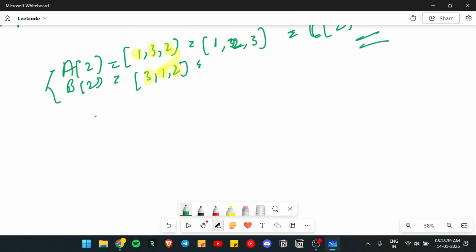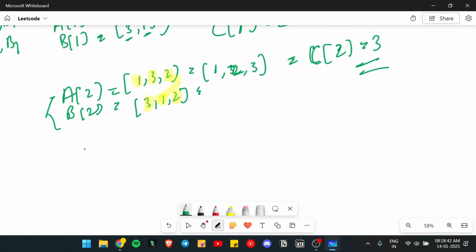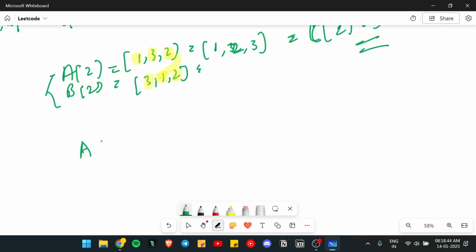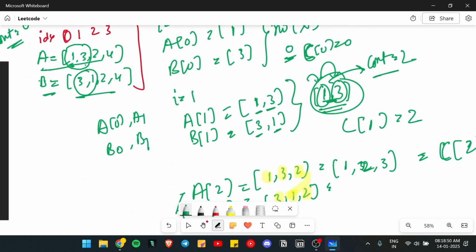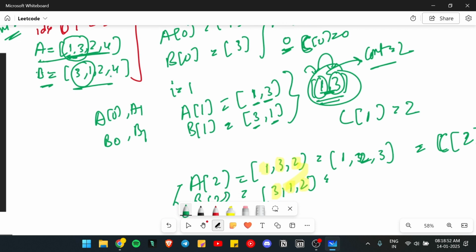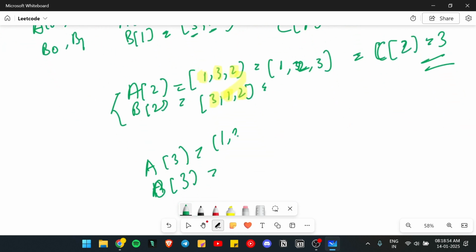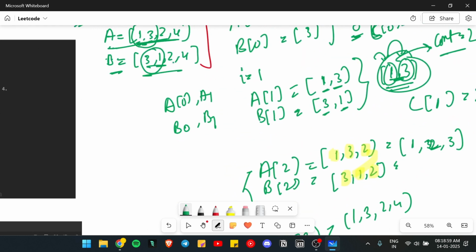Now our last iteration is A[3] and B[3]. A is 1 3 2 4 and B is 3 1 2 4.